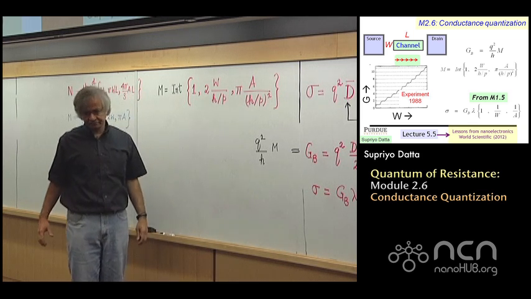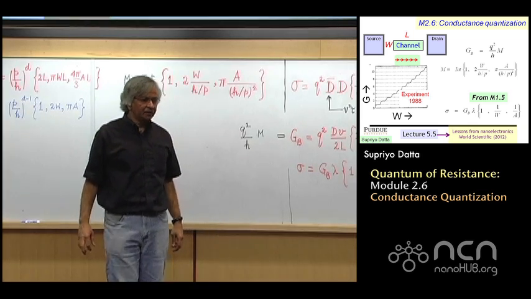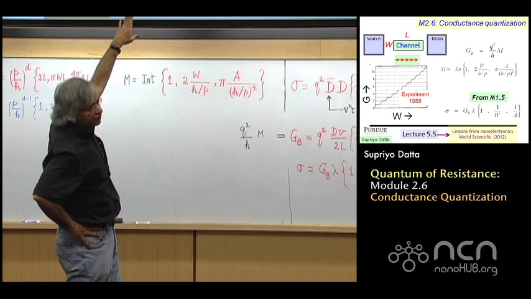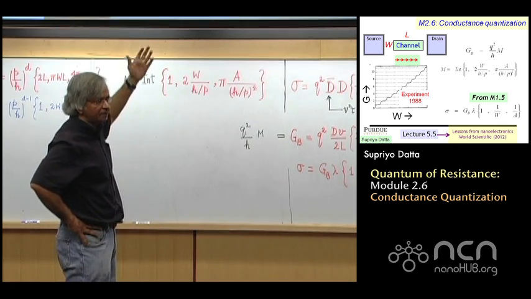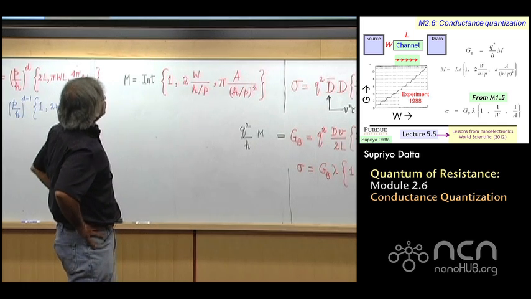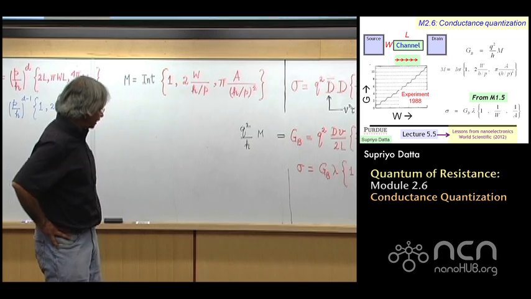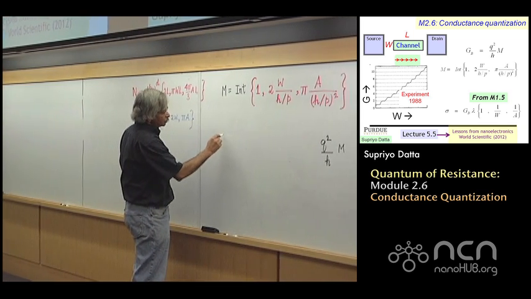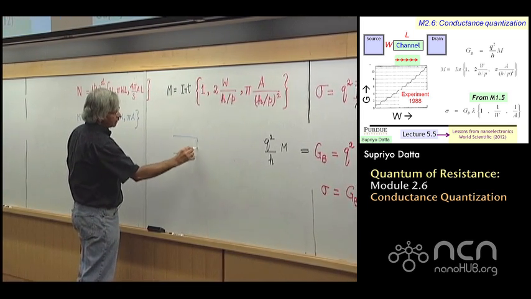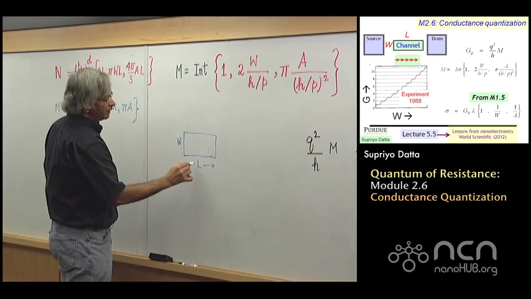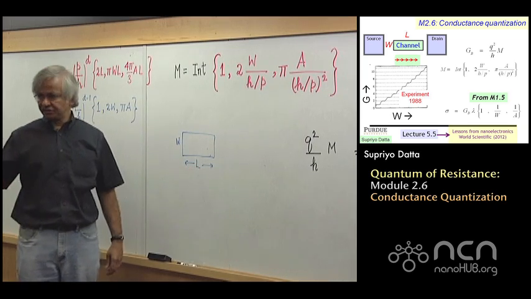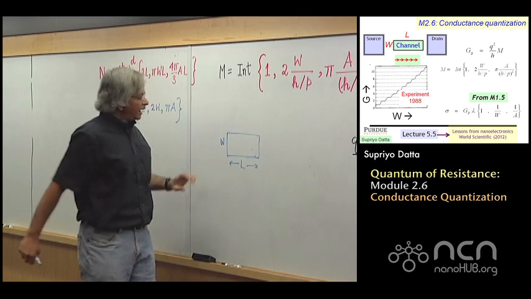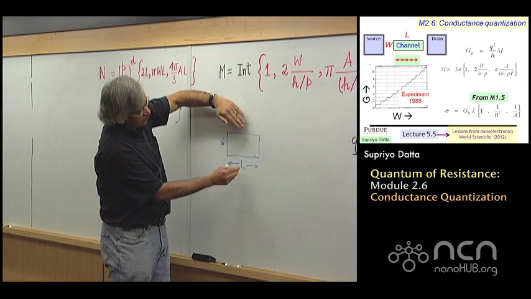And this is the seminal experiment that was reported again a little over 20 years ago back in 1988, which I have shown in that slide on the left. Actually, there were two separate groups that reported it around the same time, back in 1988, and what it showed was an experiment which was done on a conductor with whose width was continually changed. So you had this conductor whose width is W, length is L. The length itself is short enough that it's ballistic. In fact, these are what people call point contacts.